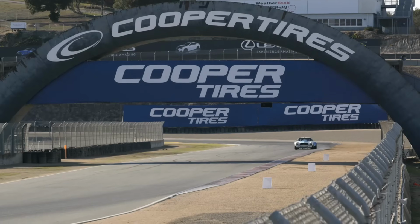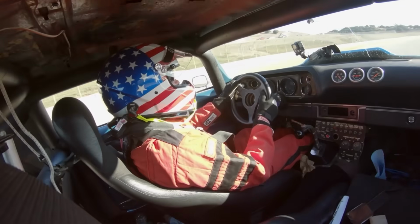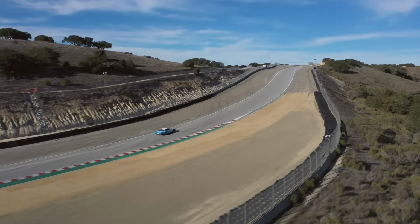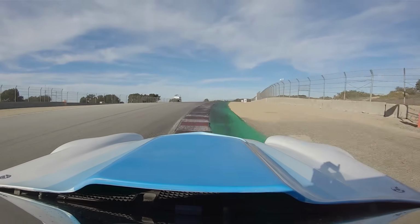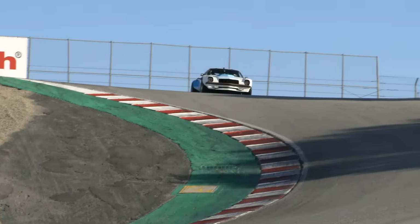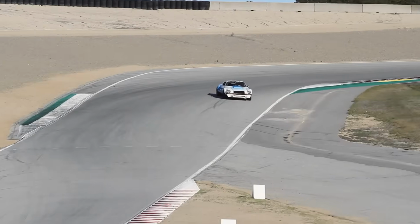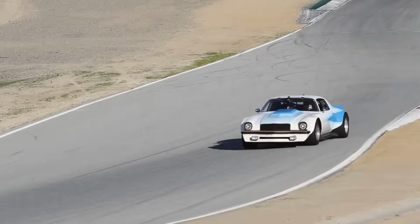Yeah, these tires are like diamond on diamond as far as traction goes. Not overheating. Still has oil pressure. Oh, it's just gutless though. It's like I can drive almost the whole track wide open because it has no power. All right, here comes the corkscrew again. You know what? The tires, now that they're heating up, are actually a little bit better. It's still real loose, as you just saw, but better.